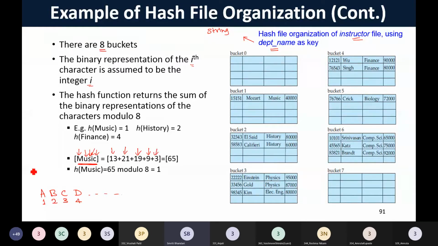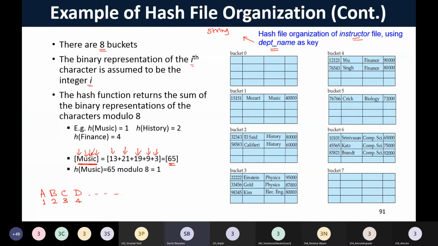So what I will do is, whichever are these integers now associated with these alphabets, I am going to sum up these values and this will give me the value 65. Summation of all those integers will provide me this value 65. So for this search key music, the associated value that I am getting is 65.